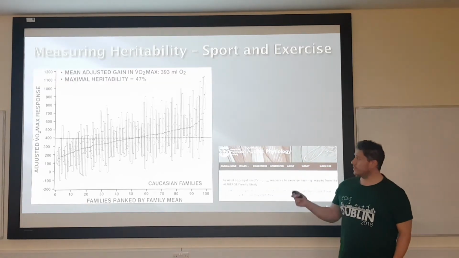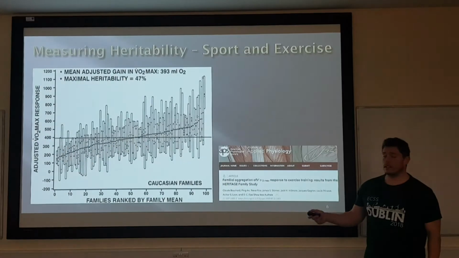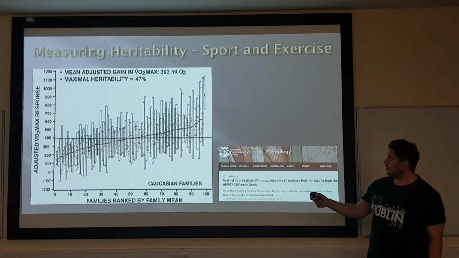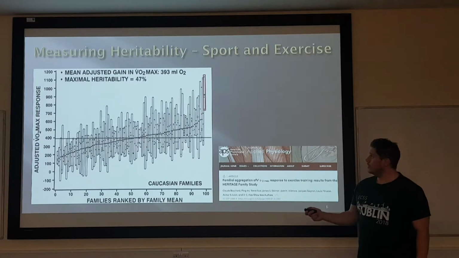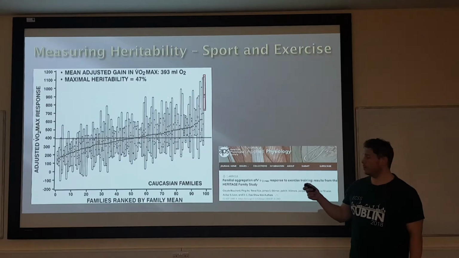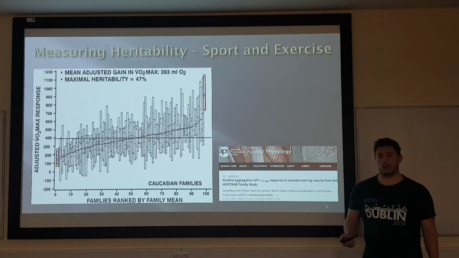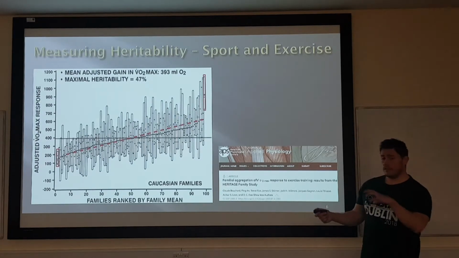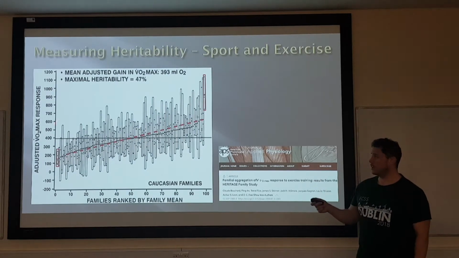So what you see here is the results, these are the data. So you have the adaptation to VO2 max, i.e. the change, how well they did or didn't. And these are the individuals all the way. Each dot is an individual and each bar is a family. So what you see up here is a family cluster who responded really well to the 20 weeks of training. And this is a family cluster that's responded not very well at all to the training. So what we can see here is that there's a clear family cluster genetic variation between these two things, i.e. high responders and low responders.